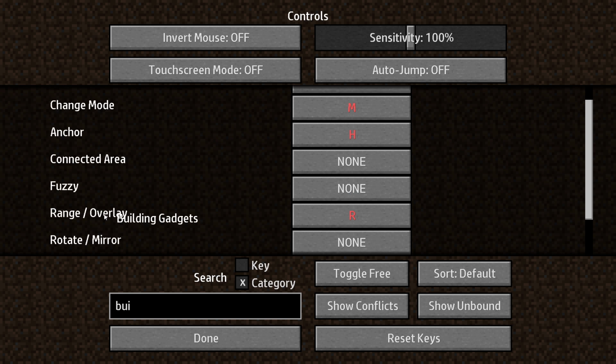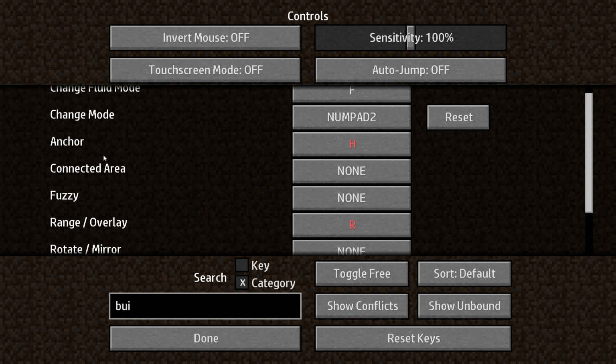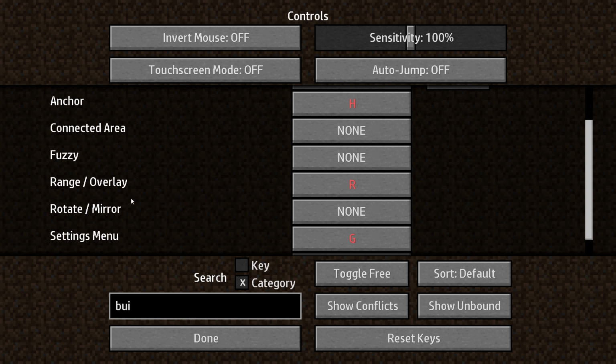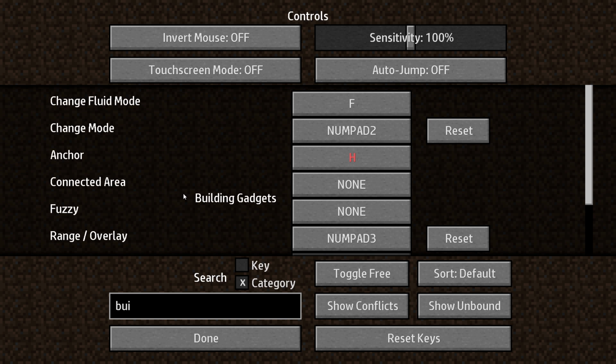Alright, so at first you may see a lot of different things, but some of these are going to be very specific to what we're going to be doing. We have change mode, which is under M. I'm going to set that to 2 on the numpad. A lot of these things we don't really need to worry too much about. The fuzzy I'm not worried about. The range overlay, I believe this affects the range. I'm going to put that to 3. And then rotate or mirror, we don't need to worry about that because I think that's more towards the copy and paste tool. And the settings menu, we'll put that to numpad 1. And undo is U, that's fine.